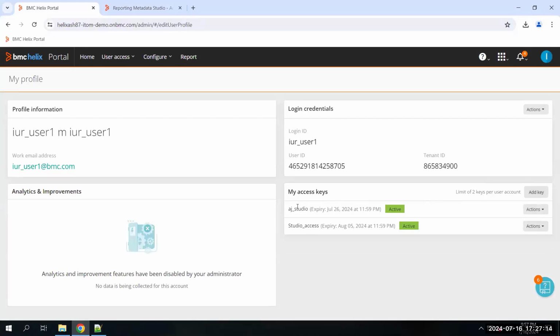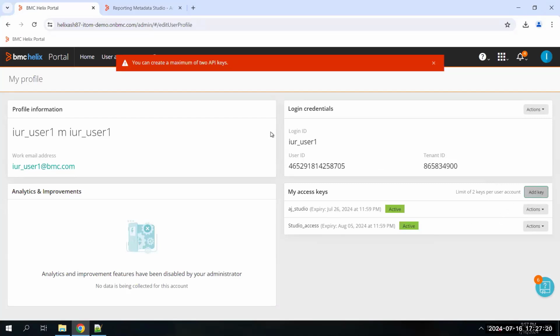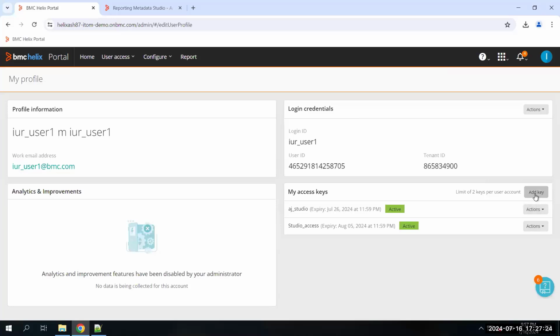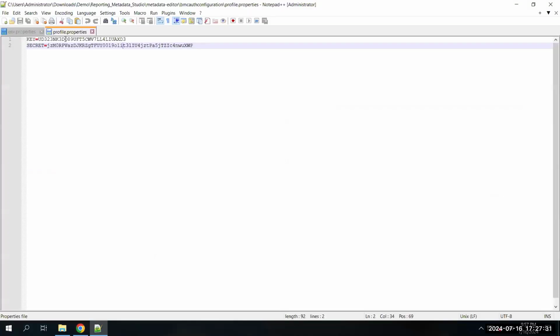Any user can create 2 access keys at a time, and they can use it. So this is just an add access key. I already have 2, so it is not allowing. But once you click on this add and configure 1 key, you will get this key and secret that we need to specify here. Okay.